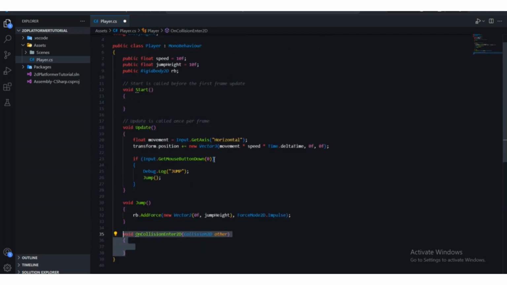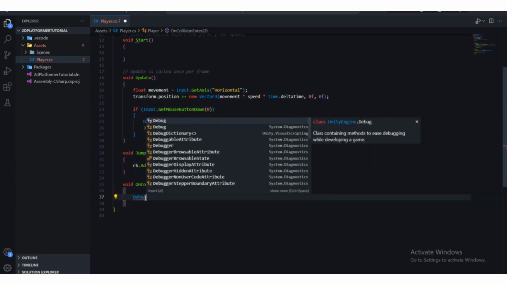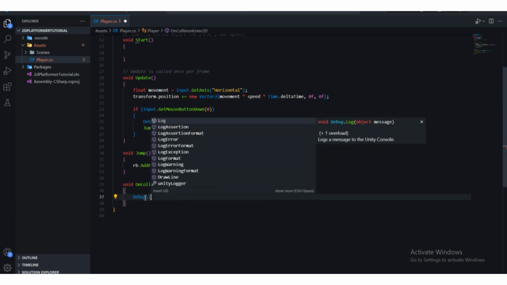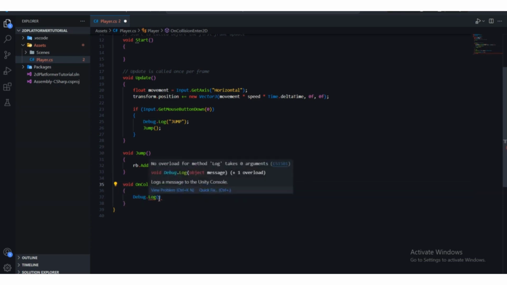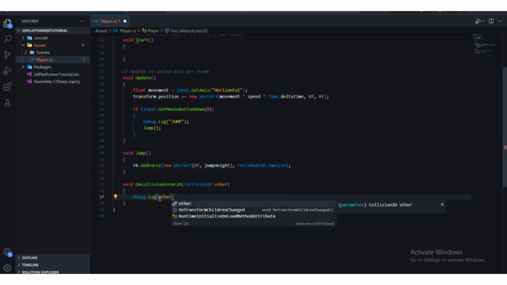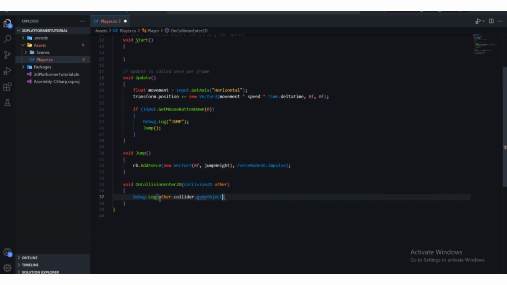Firstly, we're gonna print out what we are colliding with. So Debug.Log, collision dot other dot collider dot gameObject dot name.